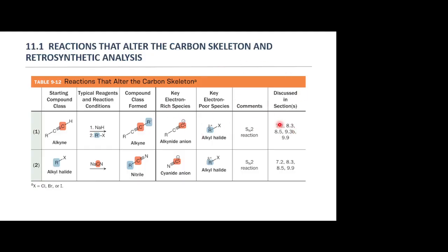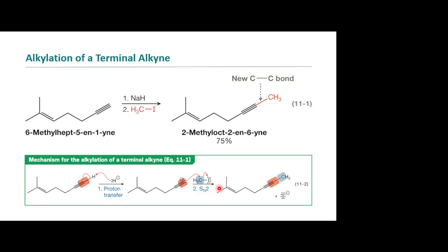Okay. That's how you use these sort of tables. There's also websites where they've baked these things in, where you can click on what type of group you have, what type of group you want, and then it brings this information up. Okay. Chem Webbook is probably the best one I've seen, in case you're wondering. Okay, so this right here is an alkylation of a terminal alkyne.